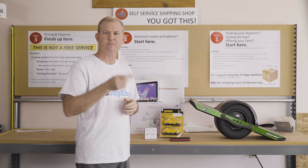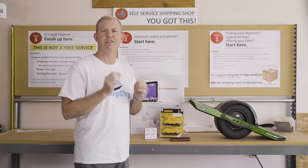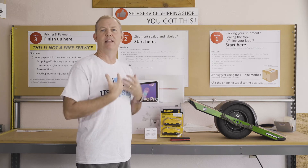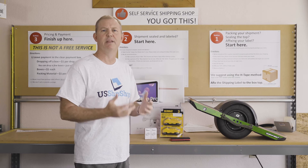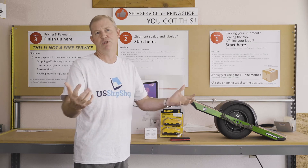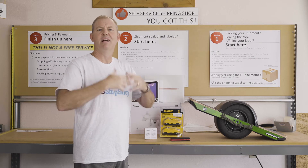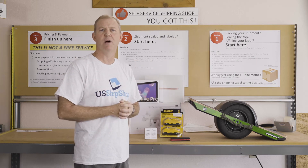For loose batteries, we can ship a spare if it ships with the equipment it's designed to power. So if you send a laptop computer with a spare battery, this continues to be a fairly straightforward shipment. If you shipped a power drill with batteries inside and a spare, we can ship these as well.